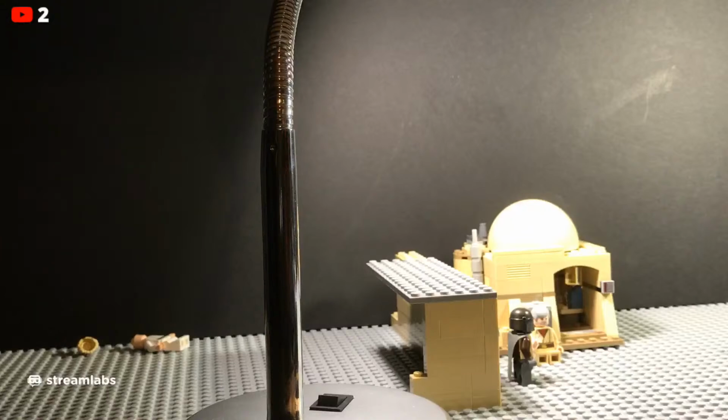This will be my final scene for the film itself, but I have a full other scene to film because I am filming this all out of order. I'm filming all this out of order so that I don't have to take apart my set and then rebuild it later. Because scene 1 also used this set, and I didn't want to take it apart to film scene 2, which is inside of the cantina. So, I am just filming scene 3, which is the final scene. And then I will take this set apart and rebuild it.